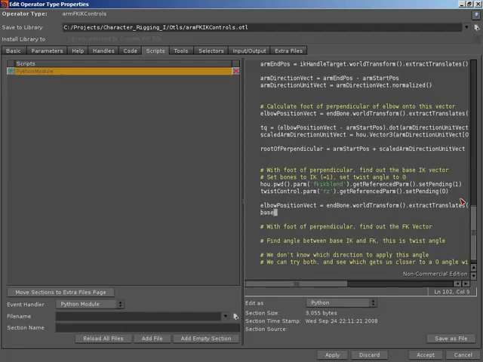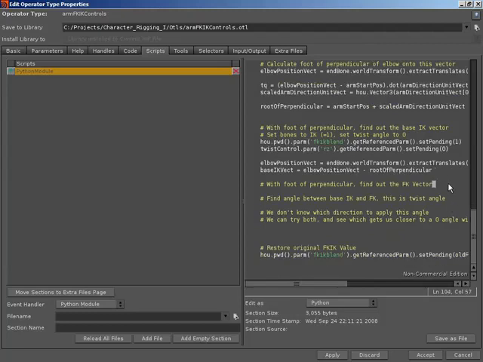So base IK vect is equal to elbow position vect minus the root of perpendicular. So that will give us a vector going from the root of perpendicular over to our elbow. So that's our base IK vector.